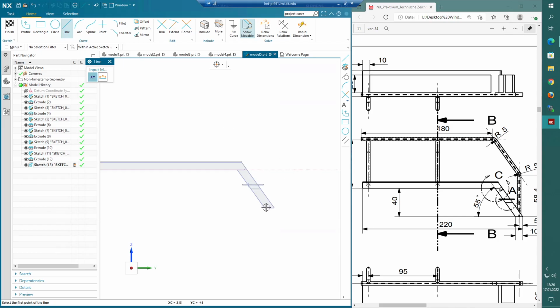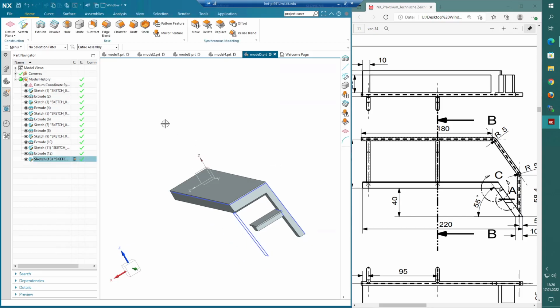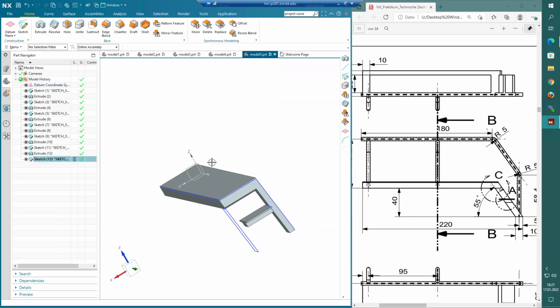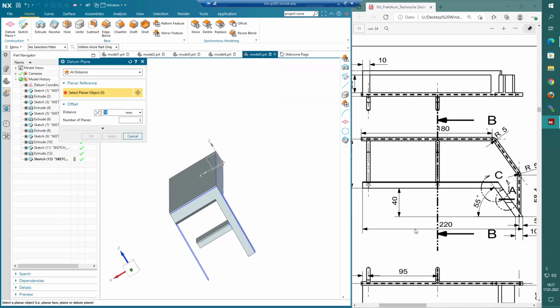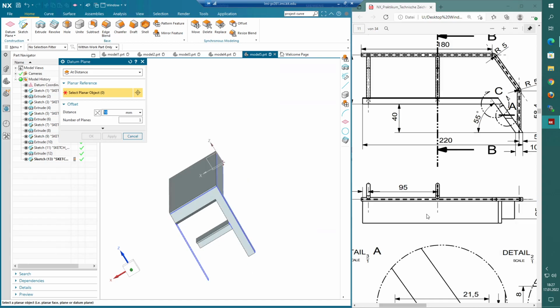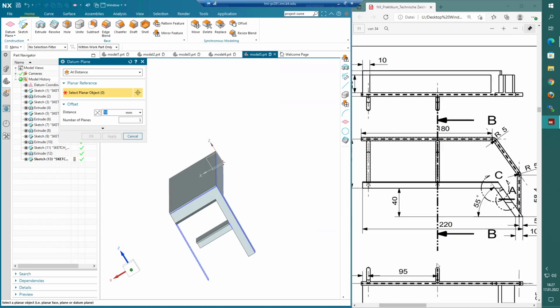Or you know what? You could do it like I did, on this plane, but I want to use another feature again, the datum plane, where we can create a new plane, and I want to have now a plane which is exactly cutting this here in half, so that we can draw our guideline exactly where it should be.